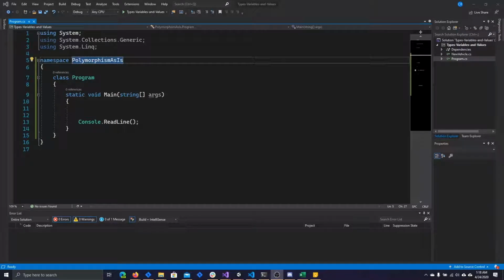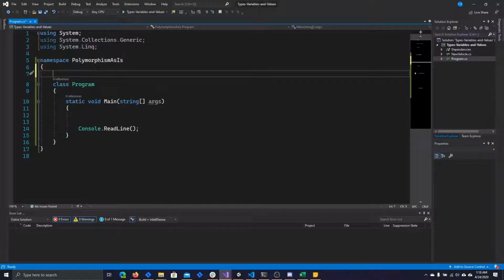Hello everyone. So in previous videos we covered the concept of polymorphism. What we didn't cover was that there is another more conceptual way to look at polymorphism, and that is that any derived class is technically many classes. Therefore, it is polymorphic. Let's go ahead and consider the following example.